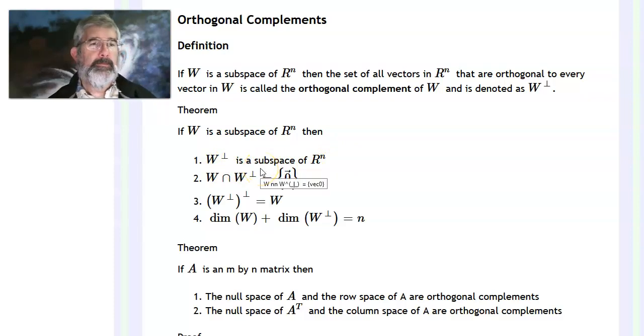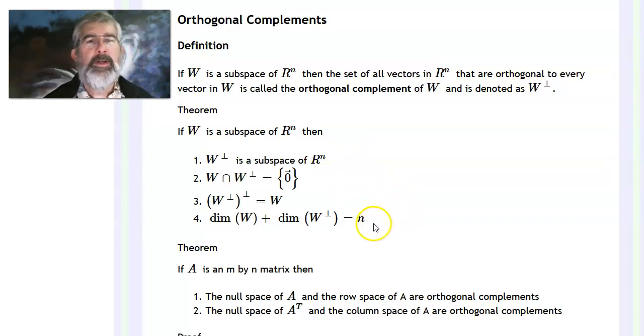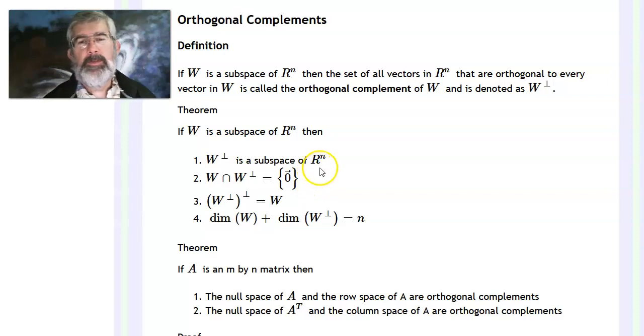I mean, I'll mention we do know how to prove things are subspaces, right? You have to show that they're closed under addition and scalar multiplication. Not too hard to show. The two examples that I showed, of course, were a line in the plane whose orthogonal complement is also a line through the origin, and a line in space whose orthogonal complement was a plane through the origin. Right? So yeah, the W perp is a subspace.